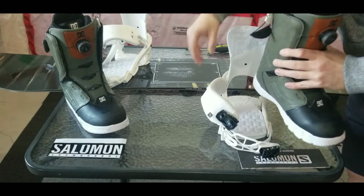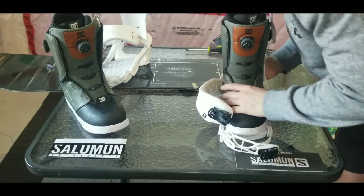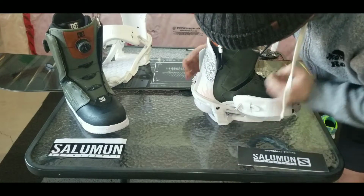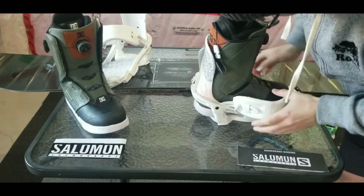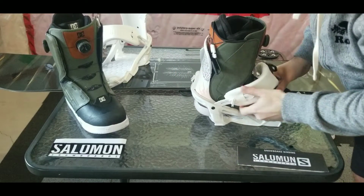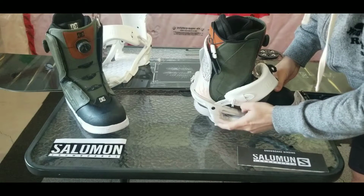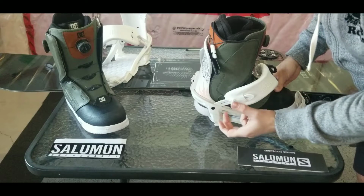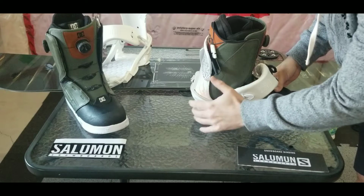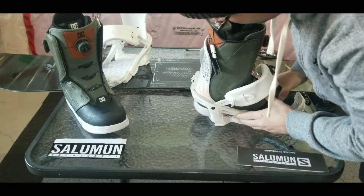Okay. So then the first thing we want to do is get the boot into and all the way back into the heel cup as possible and press down. Now, what I need to say first about these bindings is that they do have this Blaster Tech, which helps jibbing a little bit more flexibility, absorbs harsh landings, and allows a little bit of articulation in the ankle in order to recover.